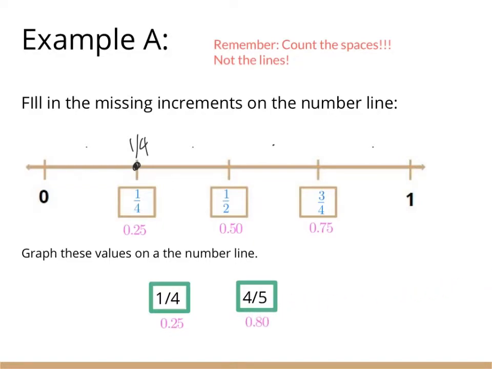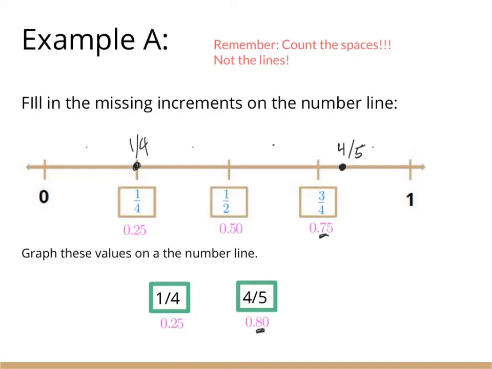But as you can see, 0.8 is not any of the lines on my number line, but I'm still going to have to graph it. So since my 8 is a little bit bigger than this 7, I know that it's going to be to the right of that. It's not going to be all the way at 1, but it's going to be a little bit past 0.75, so I'm going to go ahead and put a dot, and I'm going to label that 4/5. And there I've labeled both points on my number line by turning everything into decimals. It made it much easier to work with, and I'm going to have to remember that moving forward.